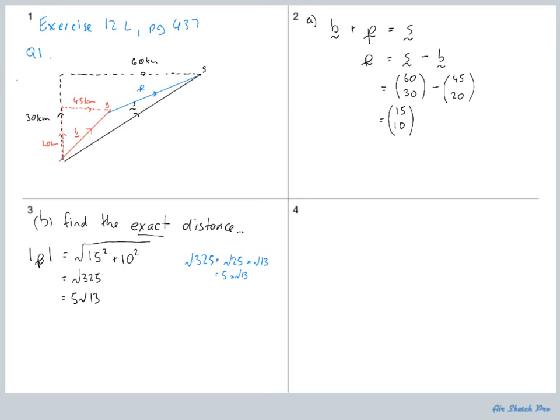And we will just conclude now, just to answer the question really. Therefore, the exact distance is 5 root 13, and I'll put the units in as well, kilometers. Okay, that's the exact distance. So if we had gone to our calculators and done root 325 and got a decimal answer, it would have gone on for a long time, the decimal part of it. And if you'd rounded to 3 significant figures, that would not have been exact. But leaving it in surd form is.